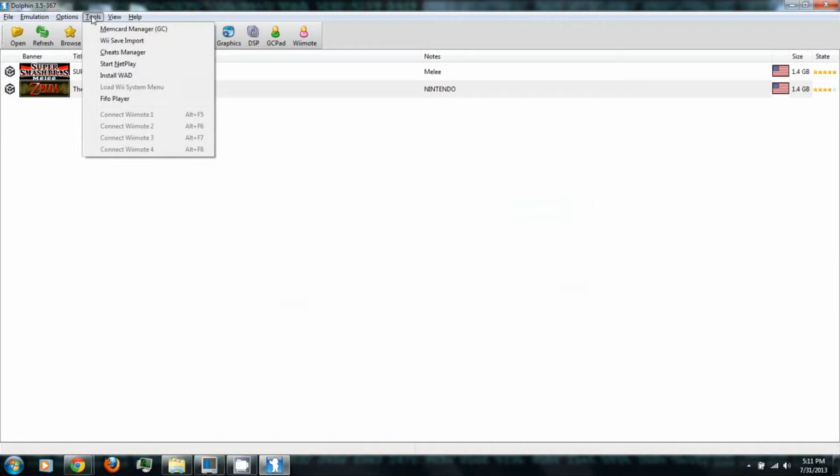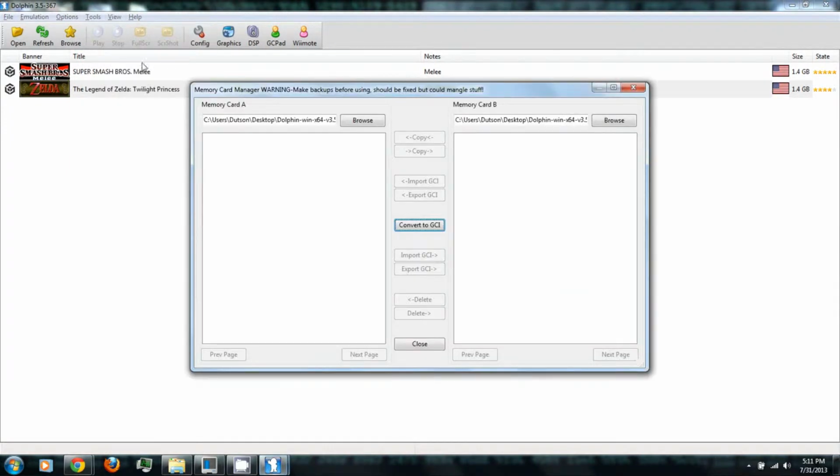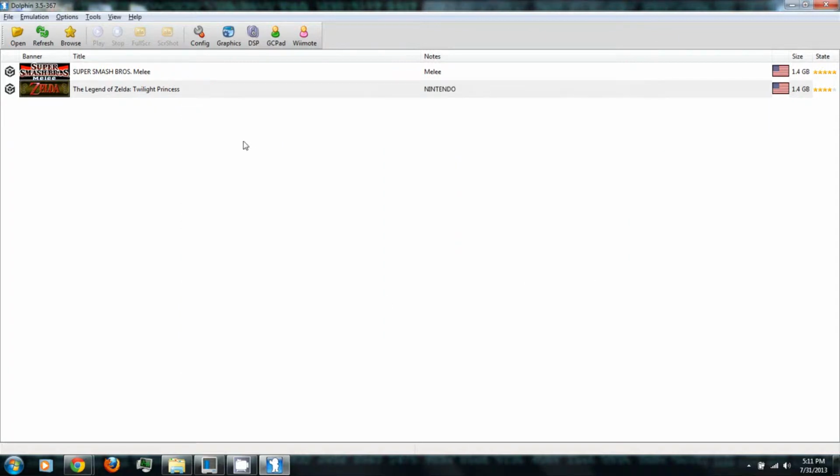Then under Tools, there's a Memory Card Manager. This is where you can back up and transfer the save data from the emulator to, say, a Gecko memory card. You can transfer the save data vice versa, so it can be very useful.